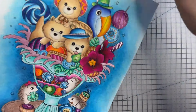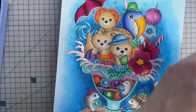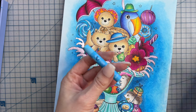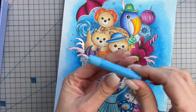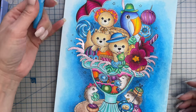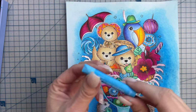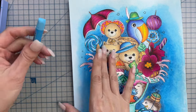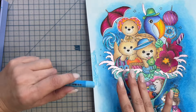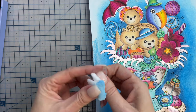You can see, I'll just show you the difference before we finish. I'm going to go over with the second last color. The colors I used, actually, we've got Prussian blue, blue, sky blue, and baby blue. So around these edges where you can now see that definite line, I'm going to go over. Hang on, let me do it now and see if this works. Let's add in this sky blue. And I'm actually going to just use the cotton pad itself.